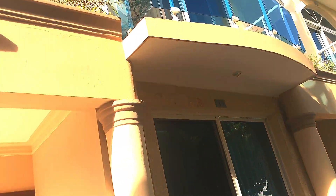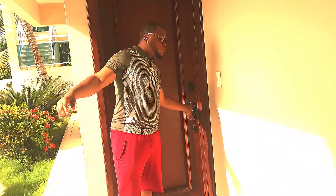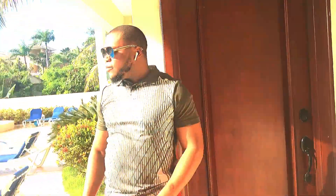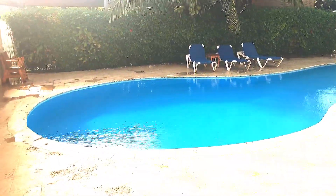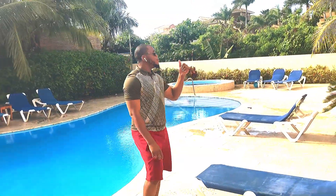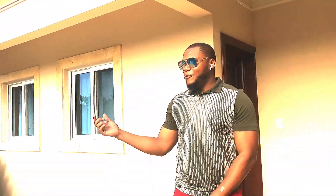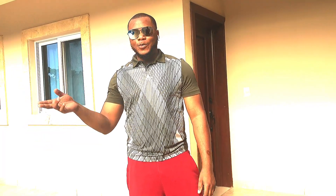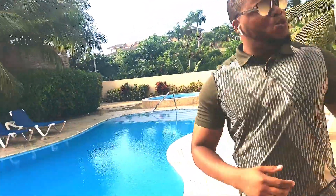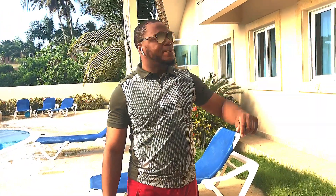So this is my flat. I'm not going to go right in — I want to show you the pool area. This is the pool area. My flat actually happens to be facing the pool, so I really don't need to wear any heavy clothes. I can wake up in the morning and dip my feet in the pool or at the beach, which is 200 meters away if you walk down on that side.